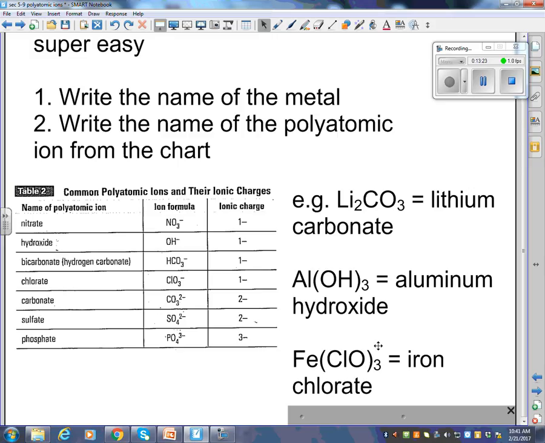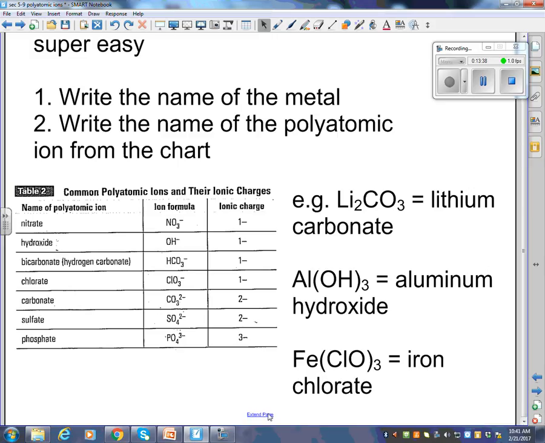Iron is one of these. That means you have to use one of the Roman numerals. Iron, I believe, go back to your list. Is it a 2 or a 3, or a 1 and a 2? 2 and a 3, I think. Okay, so iron is a 2 and a 3. So in other words, that's the point of this one. Mr. Bennett, why did you screw this up?